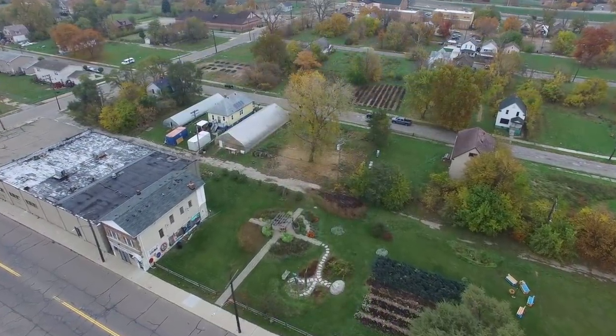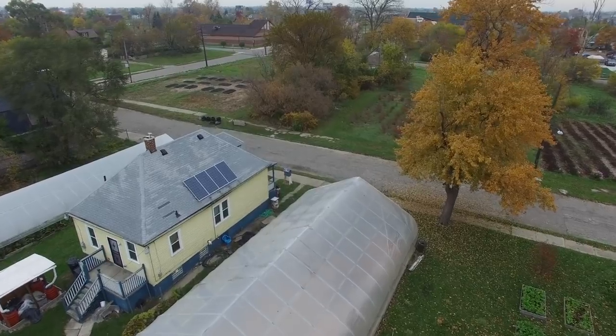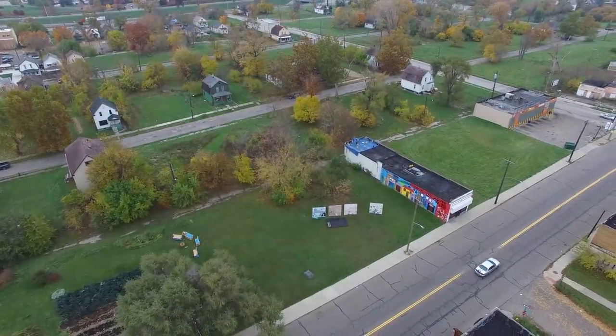Kevin, this is a little different than Molly's. This is a working market farm in the middle of the city. Hi, Jerriann — thanks for having us out on a beautiful rainy day. We love the rain. So tell us about your operation here. We started running the Oakland Avenue Urban Farm back in 2008 at a time when there were no healthy shopping opportunities for people in the community. Eight years later, we're over 50 lots in ownership and on a 4.8-acre footprint.